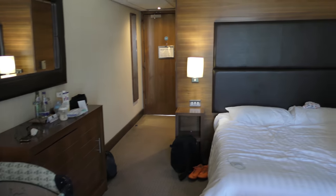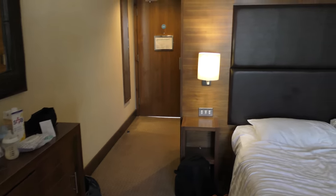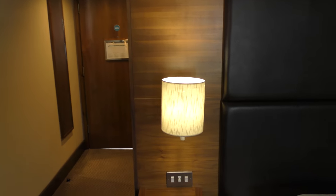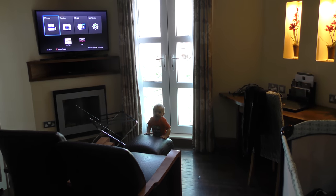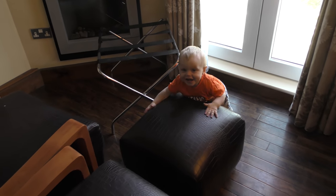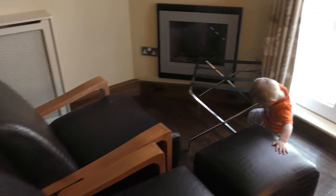In terms of bed size, the strange thing is in the double rooms or the deluxe family double rooms the beds are a lot bigger than they are in the deluxe double rooms, but they're still very comfortable and very nice to sleep in — we got a decent sleep even with the little one running around.